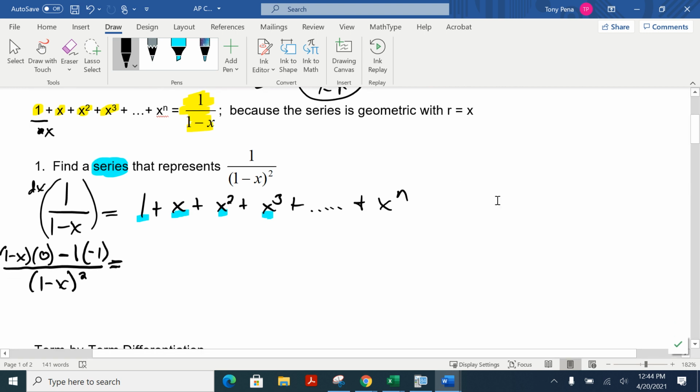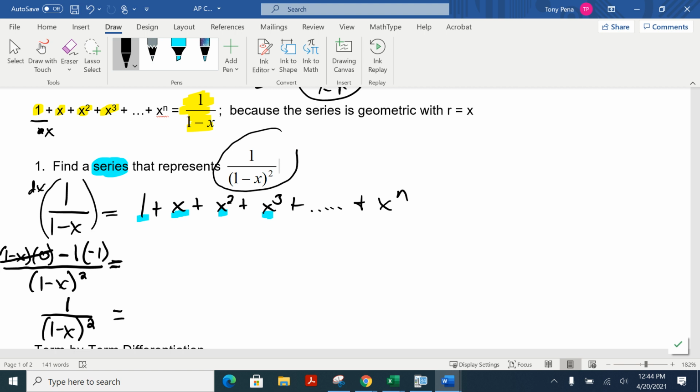Then before we do anything else on the right-hand side, simplify what we just found there. These would cancel because of that 0. Don't we end up with a +1 in the numerator, and then the quantity 1 minus x squared in our denominator, which is what we are trying to find right here? So did we just create that by taking the derivative of the one that we knew?